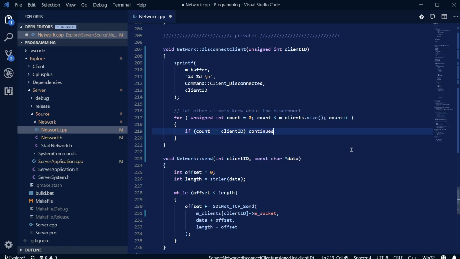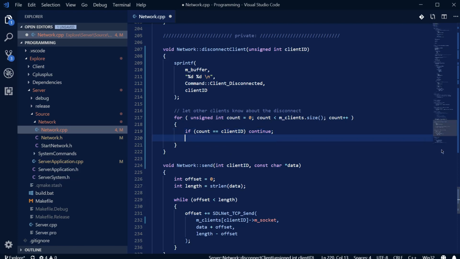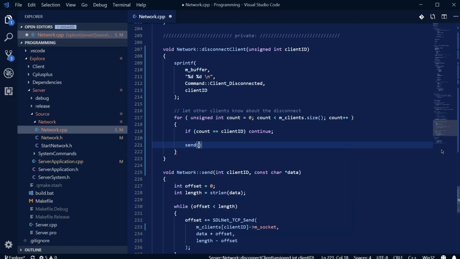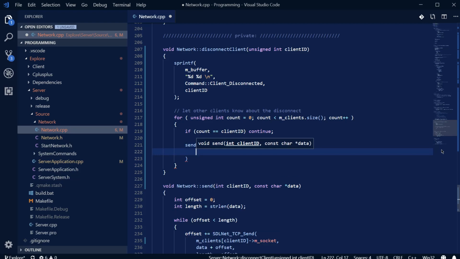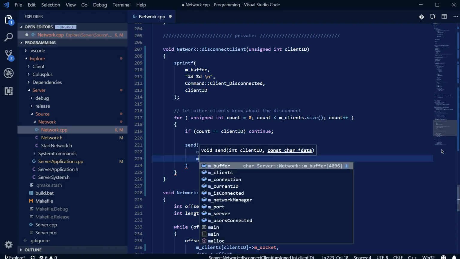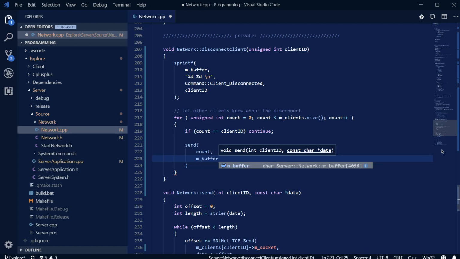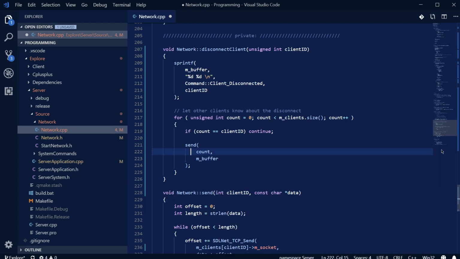So it's a branch. That's how you branch within a for loop. You use continue. If it hits that line, it just goes back to the for loop. It doesn't break out. We haven't put break, we just said continue, so it continues on the for loop instead of doing what is next, which is send. Open brackets, and we are going to send account, comma, buffer. Why are we sending count? That's wrong. Semicolon.